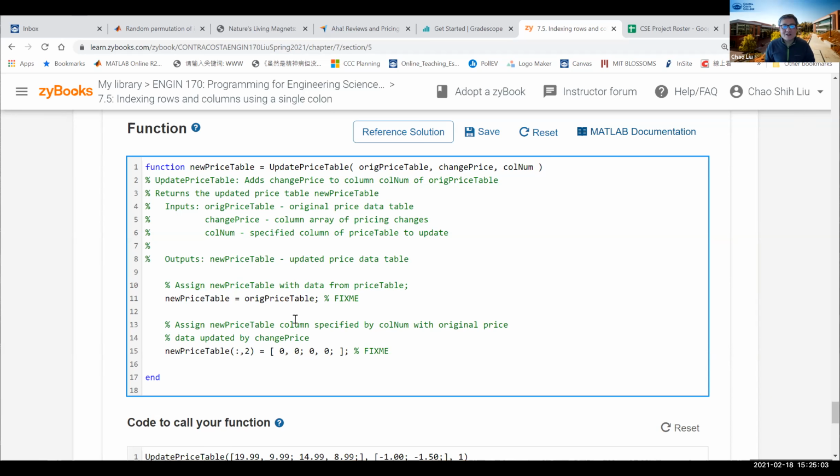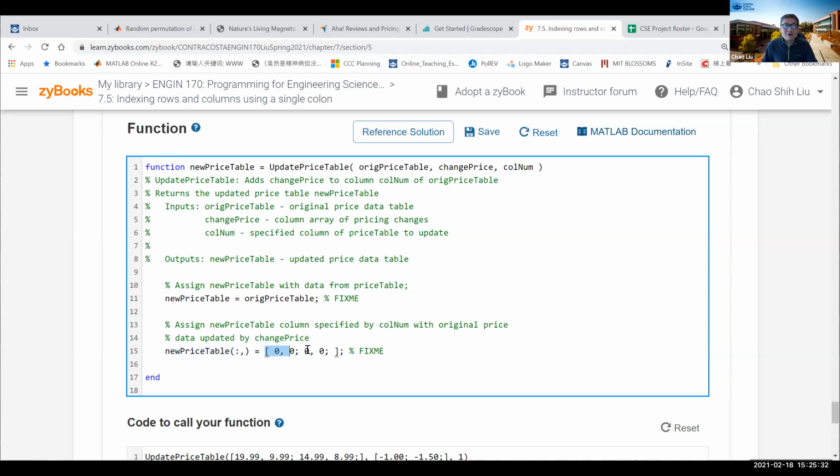That's how you specify which column that is. Okay, so what you should put in here is actually the column number here. And that just simply says, I only change this part. I don't touch the rest of the data. I only wanted to change this part.